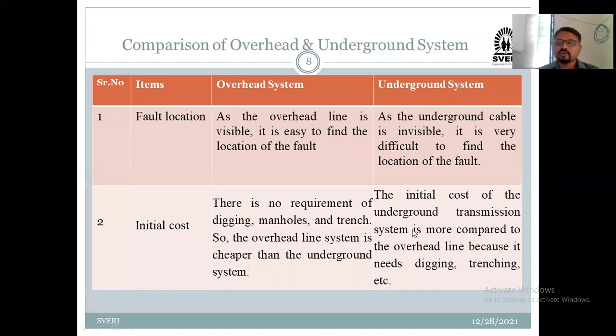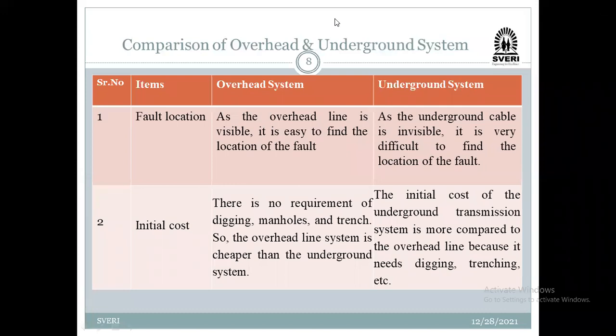Okay, so we have covered almost how many points from this chapter? We have covered 3 points from this chapter. First of all, we have covered the electrical system. Then we have covered the typical AC power supply system. And then we have covered the comparison between underground system and overhead system. Okay. Then the last point remaining from this chapter is nothing but the comparison of AC transmission or comparison of the AC system with the DC system. In tomorrow's lecture, we will cover that particular point.